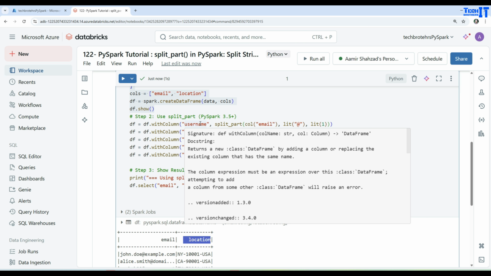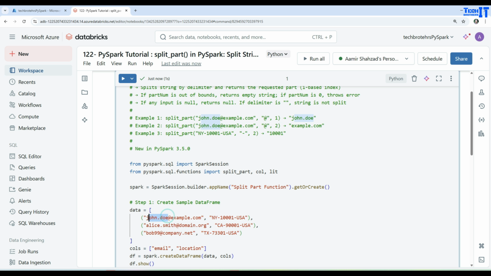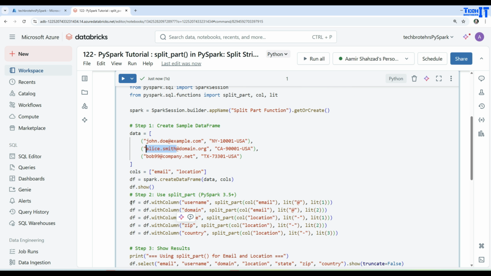So let's say I want to extract the username from the email, so that will be the very first part, like this one. Okay, so I'm going to call this one username. So we can extract that, and how we would do that, I'm saying df equal to df.withColumn, so adding a new column and calling that column username, and using the split_part function, and then on which column, email, and then I'm looking for the @ sign here, and I'm taking the very first part of that. Okay, that will give me the name of the user.